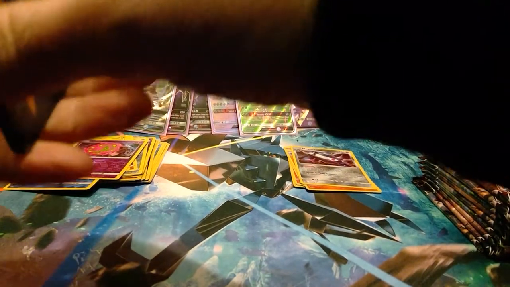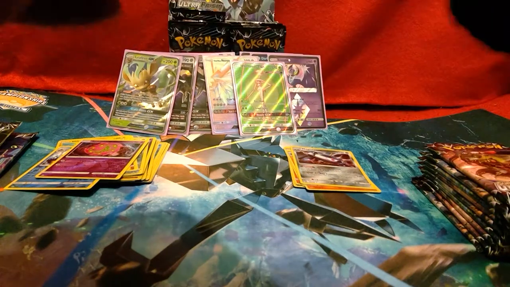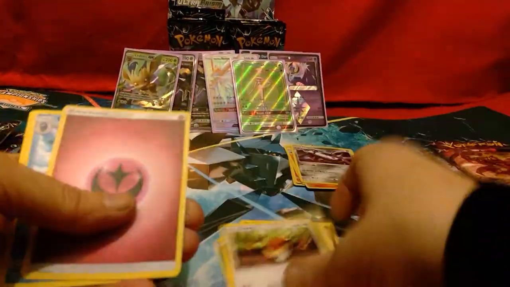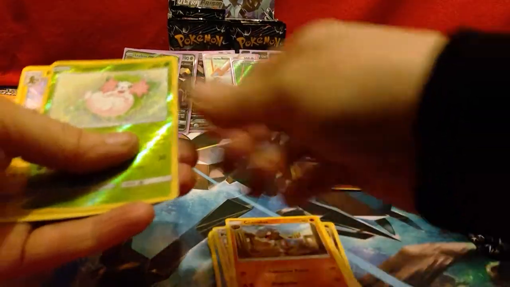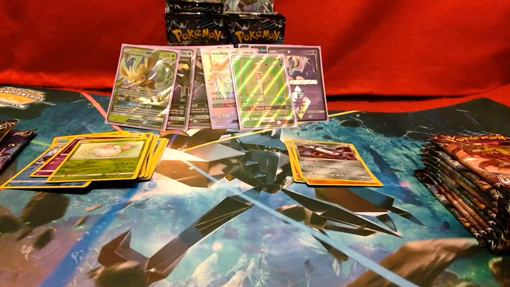Technically, I can't really pull another full art, not after having 5 GXs. But let's wait and see. We have... here we go. Gible, Pachirisu, Yanma, Murkrow, Eevee, Fairy Energy, Piplup, Pokemon Fan Club, Kranidos, Reverse Holo Shaymin, and an Electivire non-holo rare.